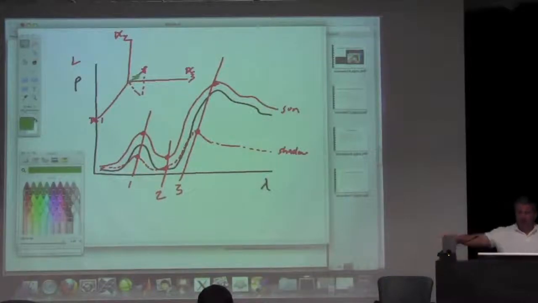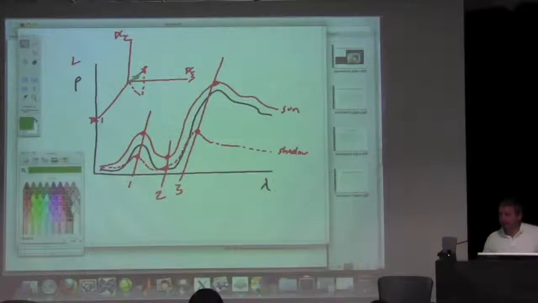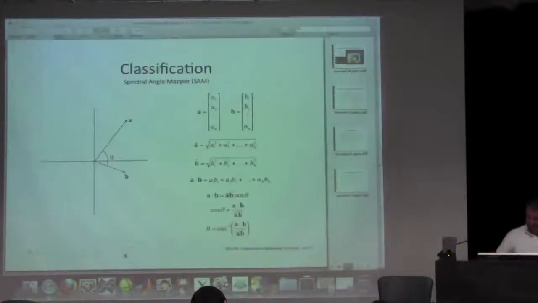So going back to what you said, Maria, if you normalize them, that would be a normal vector. If you normalize the vector, then they'd be identical. But you can just compare the angle between the two and hope to be identical. That's hence the name of the technique, the spectral angle mapper. All right. So if we look at the way this works, this technique's called spectral angle mapper.